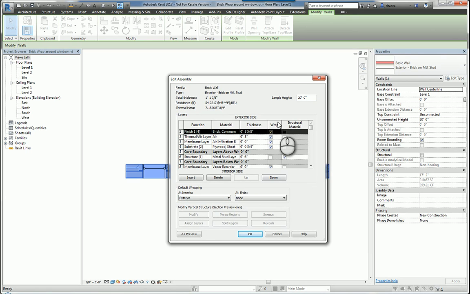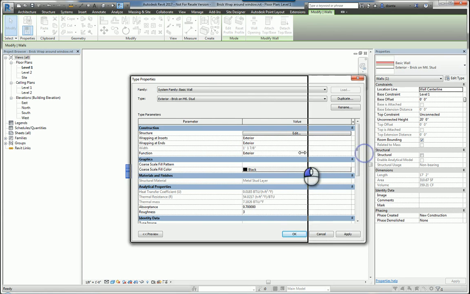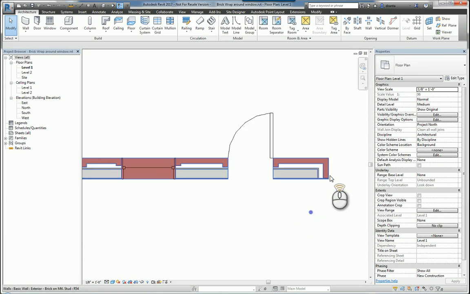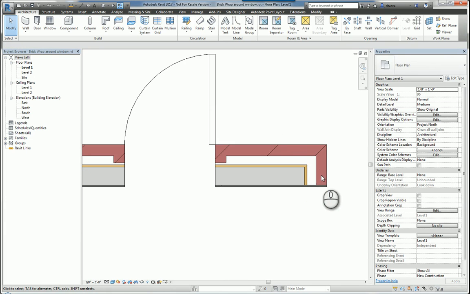You'll also notice that there's a column called wraps, and by default, every layer that you create has a check mark in it to apply the wrap condition, except for the layers that are within the core boundary section. Those layers cannot be wrapped. So if we also look at the end condition here, we can also specify the wrapping to be exterior or interior. If we make a change, for example, like that, click OK, hit OK, you'll notice you'll get changes like the brick is wrapping around because that's the exterior side.